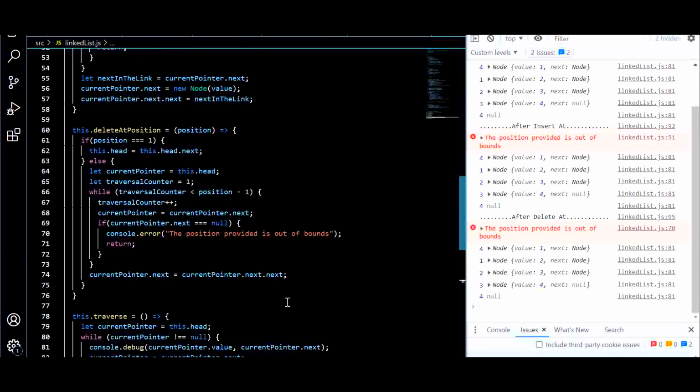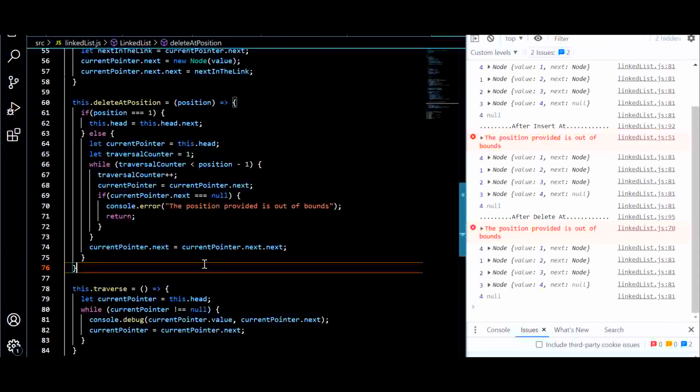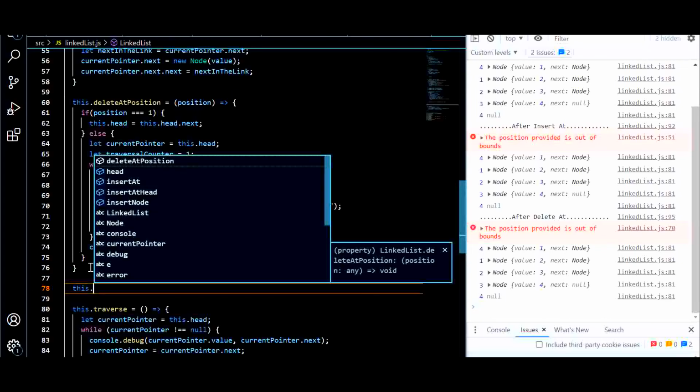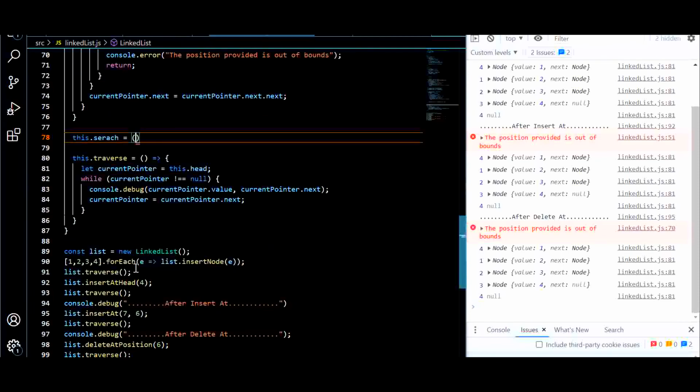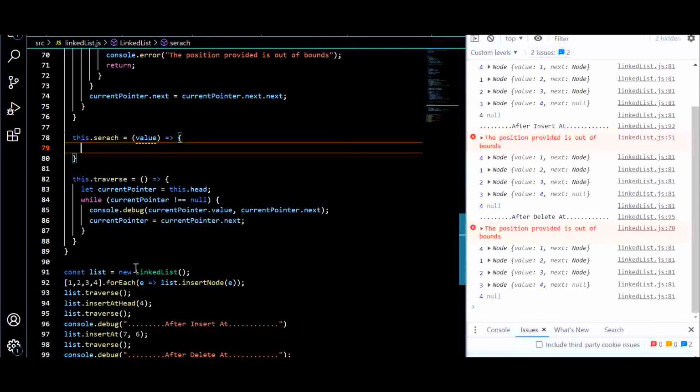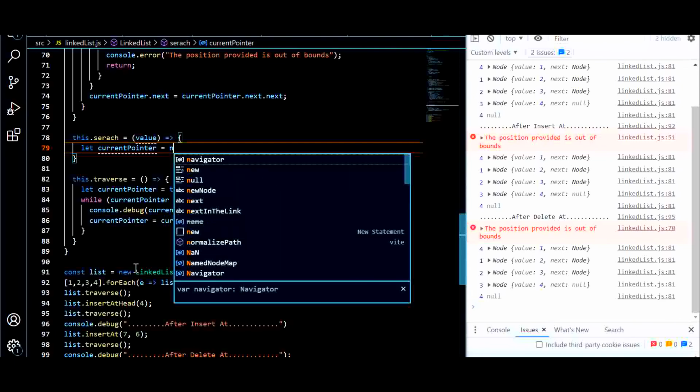Let us implement another utility which is for searching any given element in the list. So let us do that. This dot search is going to take a value as an input. We want to find out the position or the index of this value. So let's say let current pointer be head.